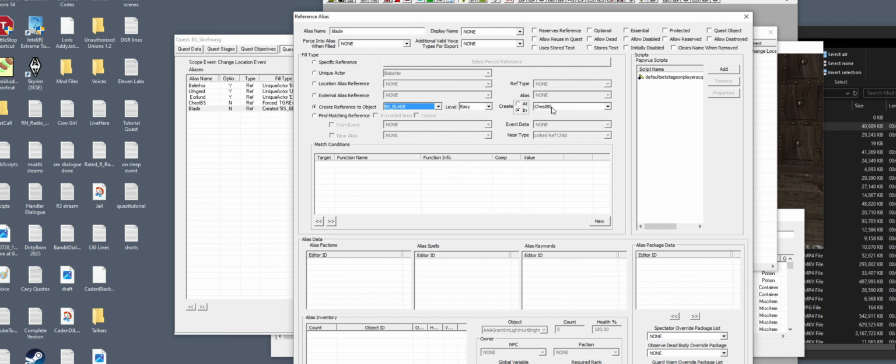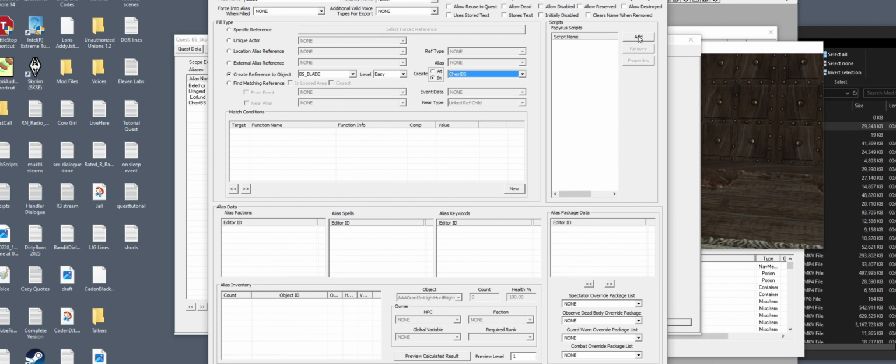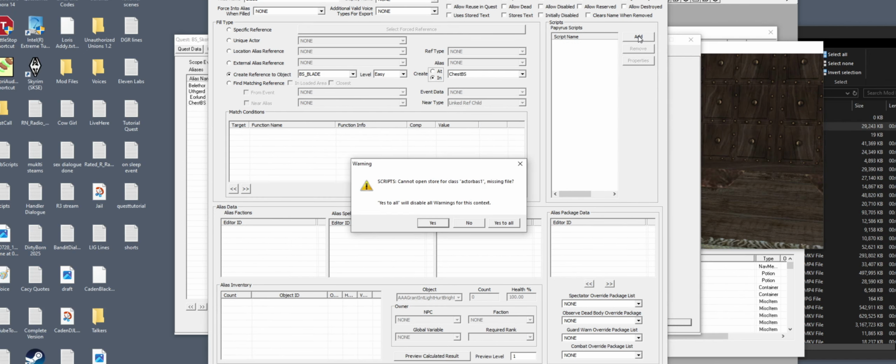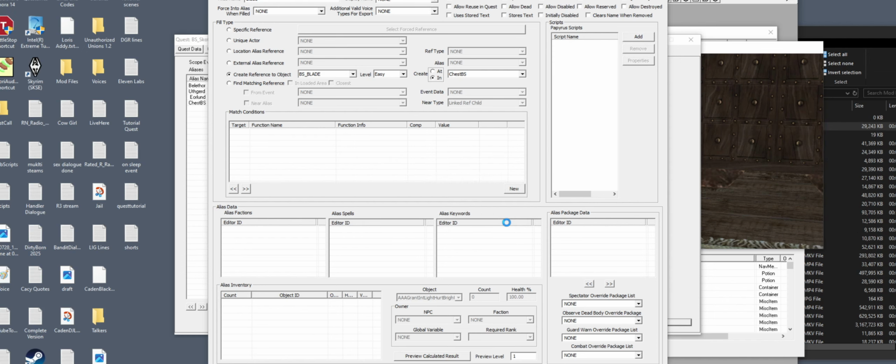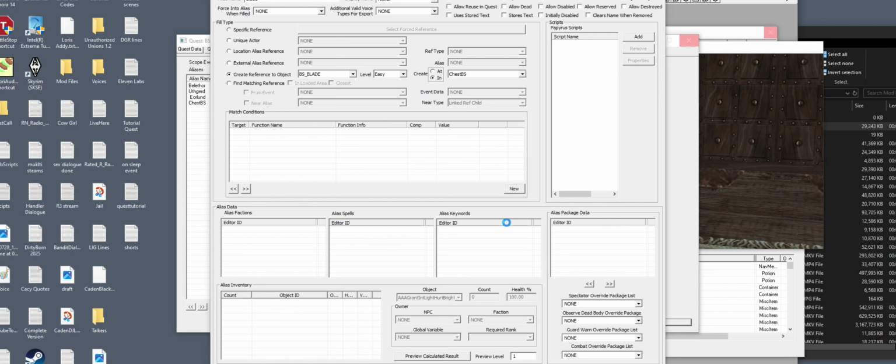We're going to create it in the BS chest. And we made it as an alias. So what this will do is, when this happens, the blade will be put into that chest, so then you can go find it. We're going to add a script, hit yes to all. We're going to add a default script that's already in the game and used on many things. Wait for the box to come up.